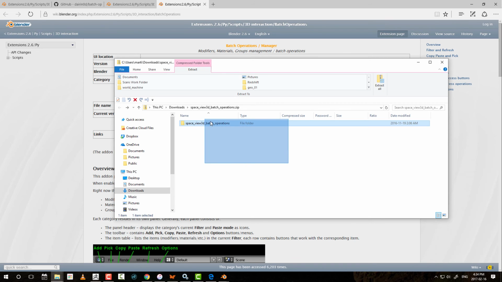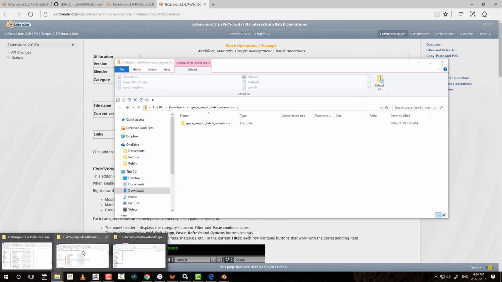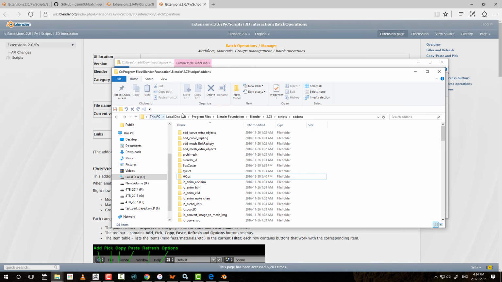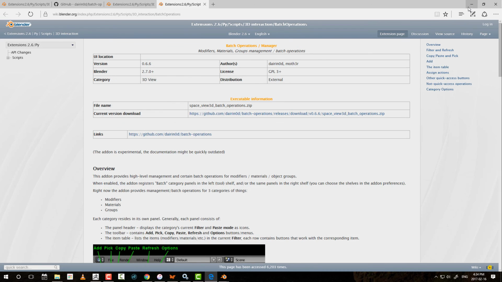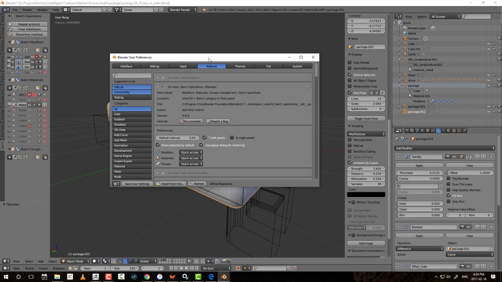And then you just take this folder, you cut it or copy paste into your Blender scripts. So in my case, if I go to C, Program Files, Blender Foundation, Blender, the version, scripts, add-ons, just paste that folder in here. It's going to complain about administrator privileges. If you're an administrator, you can install it, so say yes, it'll be installed, and then once that's all done, you'll be able to see it in here.